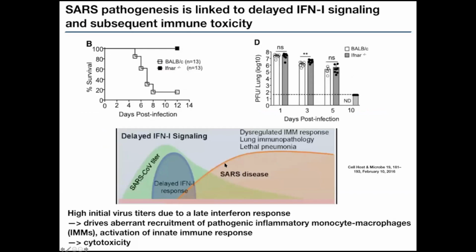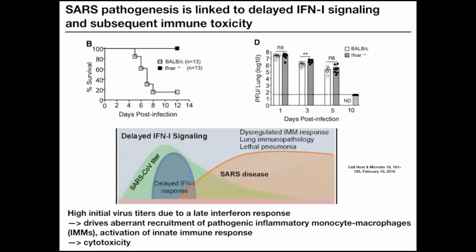And then the hallmark of this infection is highlighted here in the Cell Host and Microbe paper that appeared for mouse hepatitis virus. And the hallmark for the importance of interferon is shown on the upper left, where mice that were interferon receptor negative survived the SARS infection versus mice that were not. So the interferon response was really important in terms of survivability. And at the D panel, you see that the viral replication in these mice was really the same.